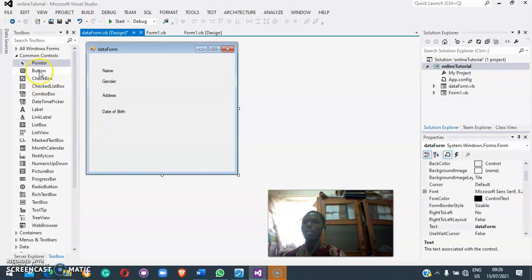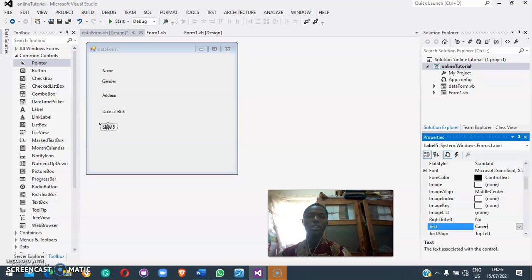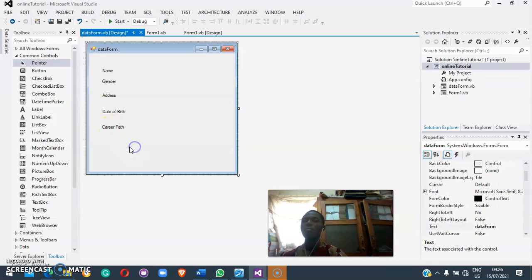Then pick another label to make it five. I can say this is career path. Okay, I have this, good.